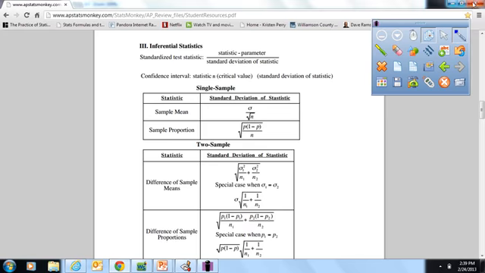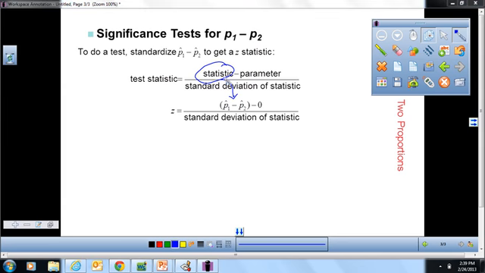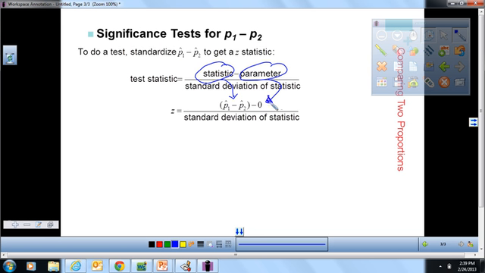There's not really any debate on that. This is the statistic, so I'm going to take the difference in my proportion 1 sample minus the proportion 2 sample, all right? The parameter of interest is always going to be 0, because our null hypothesis is going to be that P1 minus P2 is equal to 0, which is the same as writing P1 equals P2. If they're equal, their difference is 0. But the parameter of interest is always going to be this 0. Okay, so make note of it, guys, that this parameter is going to be 0.